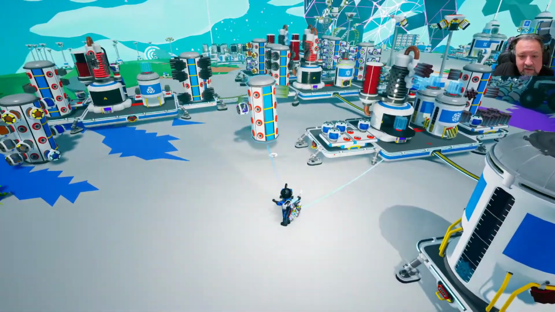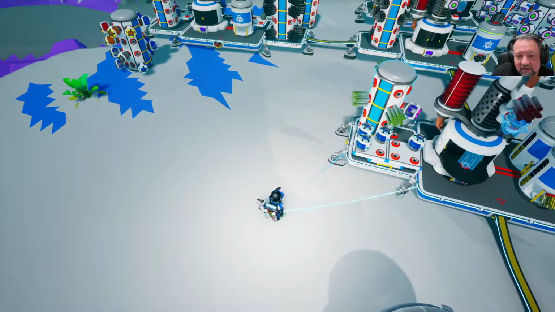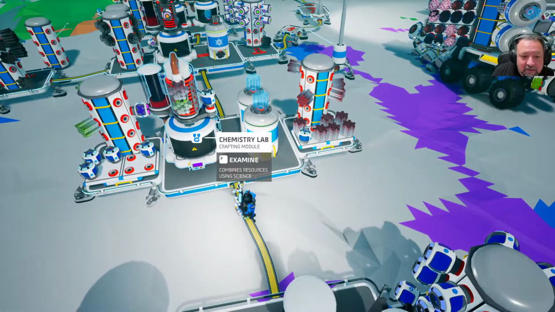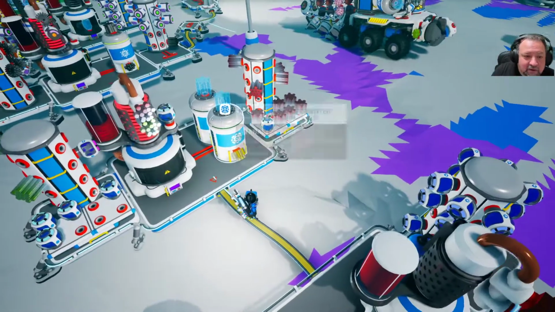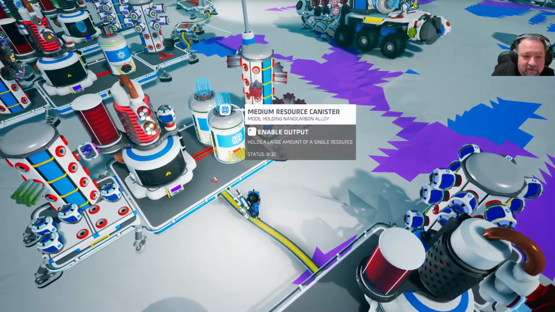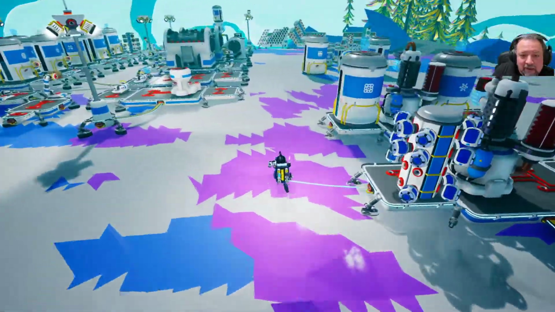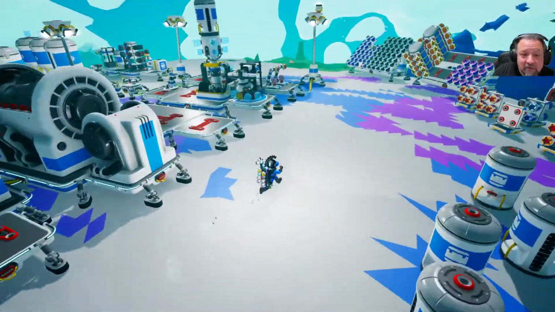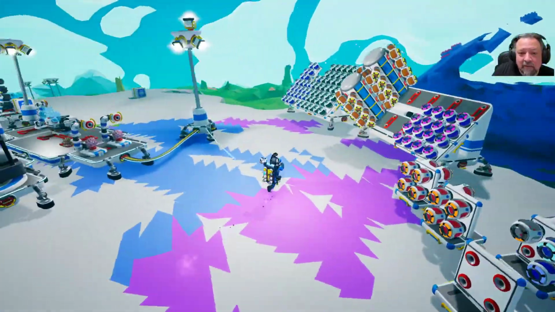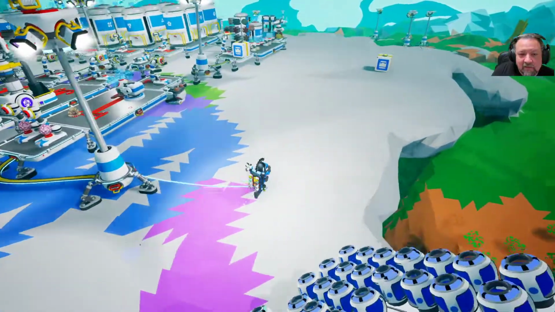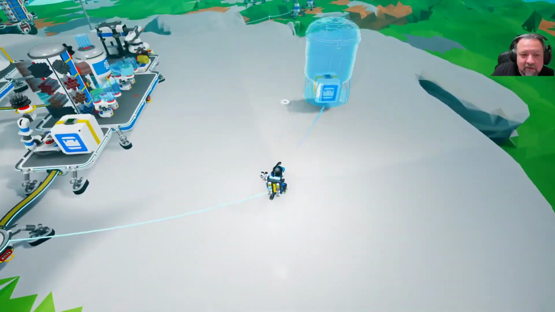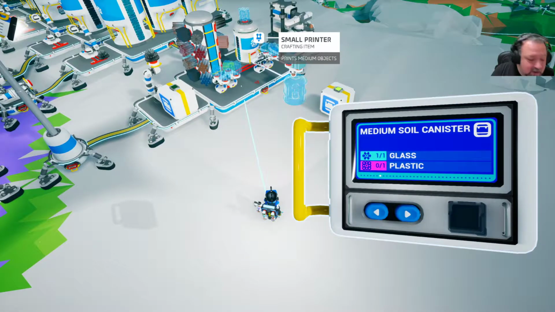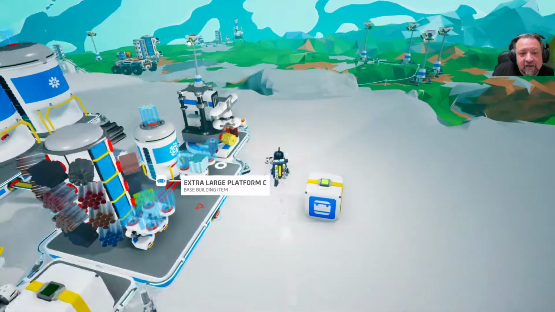And then you literally, all you do is you fill up a stack here, and then it generates from the titanium alloy, of course, nanocarbon alloy. So I've got 2 little nanocarbon alloys, and then of course you can do anything you want with nanocarbon alloy. It's funny because titanium alloy is actually really useful too. So don't fall into the trap of just making nanocarbon alloy, even though it's super, super useful and necessary, because you're going to end up needing it for things like the resource canister and the RTGs and the rest.